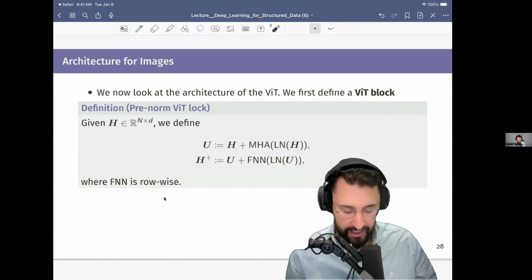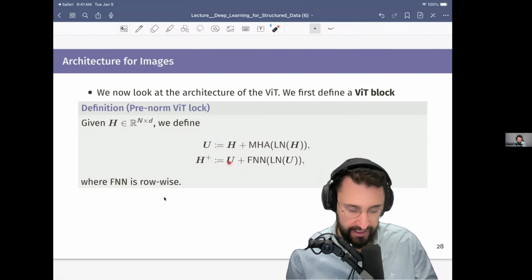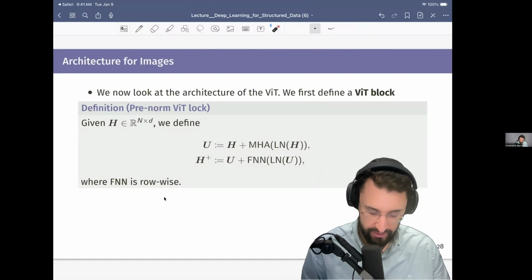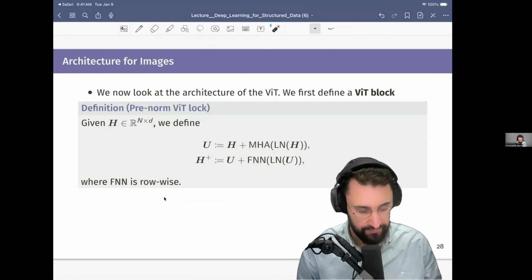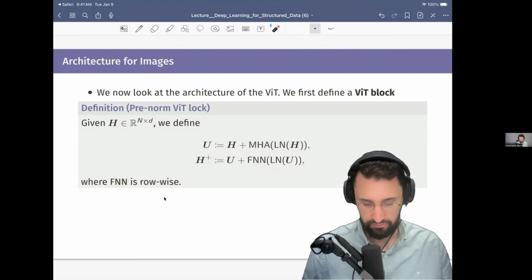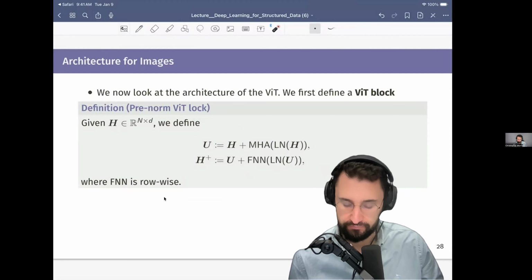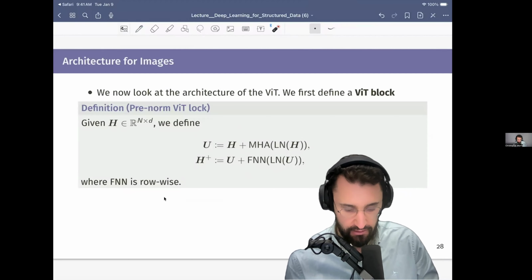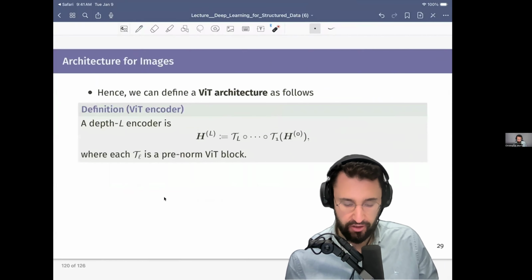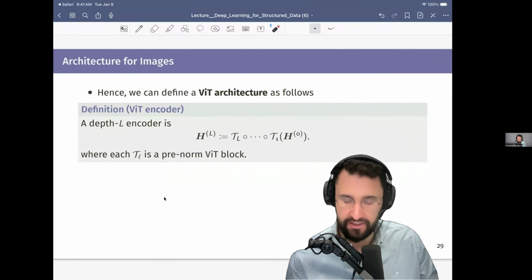We again apply layer norm, then a feed-forward neural network, and a residual connection. As always, the feed-forward neural network is applied in a row-wise fashion. This is one ViT block, or one ViT layer, and you can compose several of those layers to get a ViT architecture.